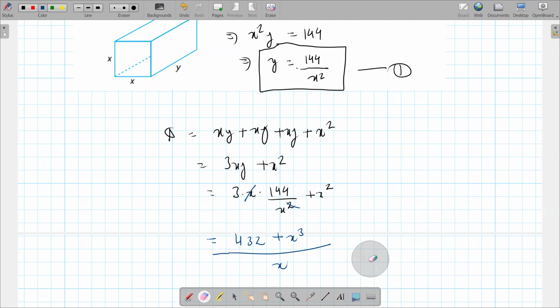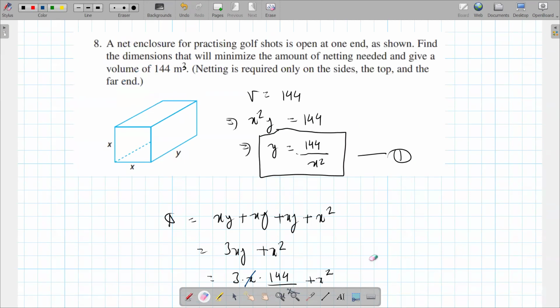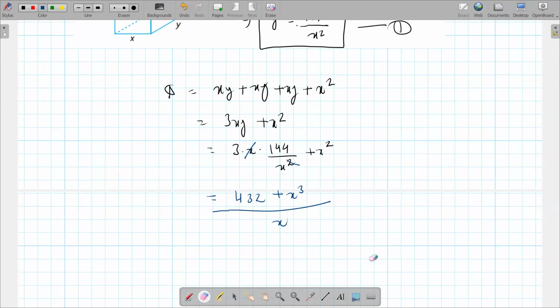We need to do what with it? We need to either maximize or minimize it. We need to minimize it. But honestly, for either approach, the idea is the same. You want to find the turning point, and there's only one way you can find the turning point. What do we do to A to find the turning point? Remember, the horizontal tangent there is going to be 0. The slope is going to be 0. So what do we do with A?